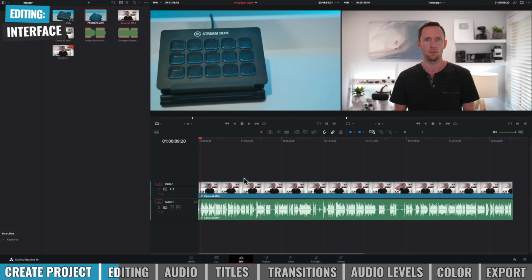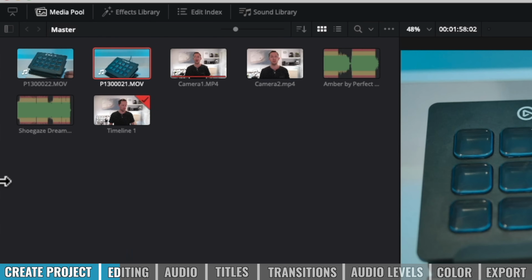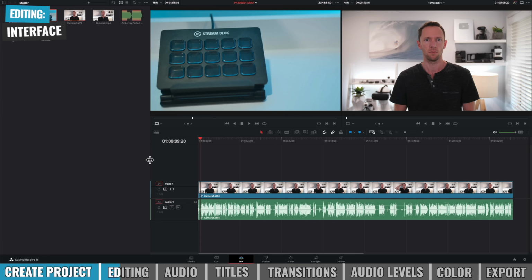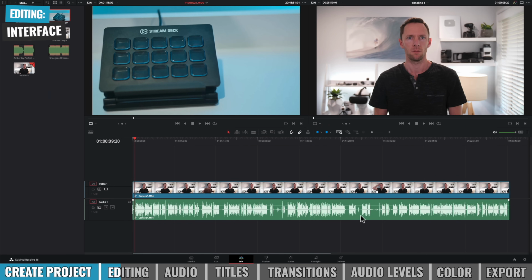Now, one other thing I like to do before I get started is just to maximize the screen real estate here, so we've got a bit more room. So I have to come up here and press on this button here to hide that panel, and then grab this side here and shrink it down so that we've got a bit more real estate to play with.